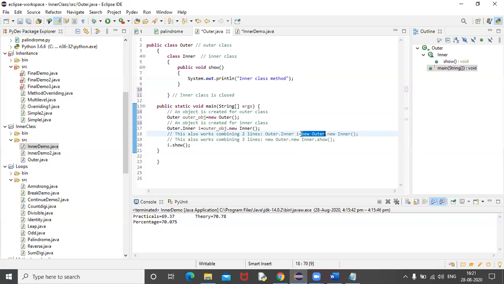In place of writing the object name, in one step I want to go. Instead of writing two steps, I have written one step like this.